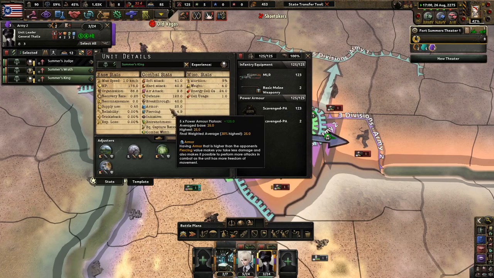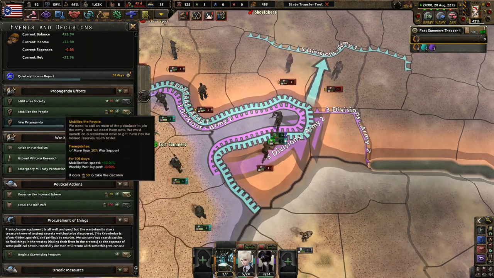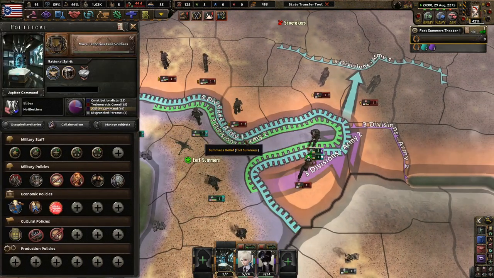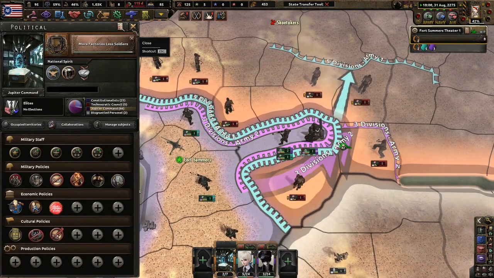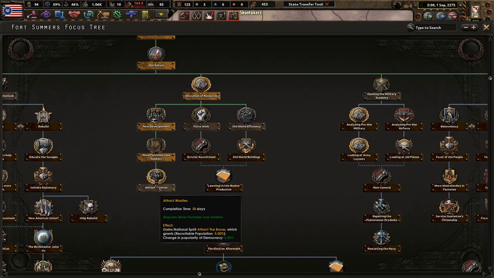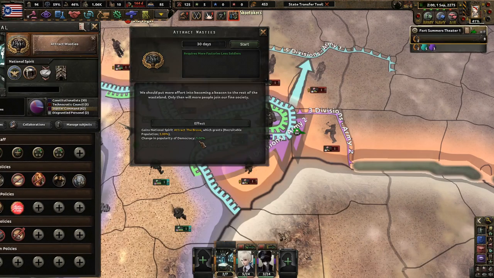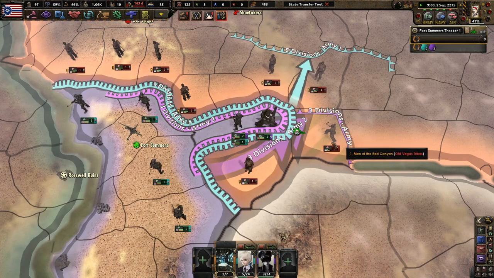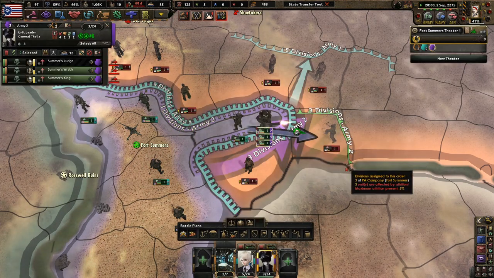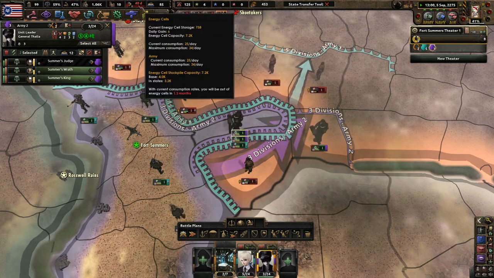How much armor do we have? We have 25. Oh, that's so good. 25 armor already. Oh, yeah. Hey, look at that. We kicked them out. They don't like that. And we're trying to kick them out again. Hey, we're losing manpower. We have 1,000 now. That's good. Attract wastes, so we can get 5% recruitable population factor then. We should put more effort into becoming a beacon to the rest of the wasteland. Only then will more people join a fine society. A truly fine society. Crack them. Crush them. Good stuff. We gotta be careful on energy cells, though.